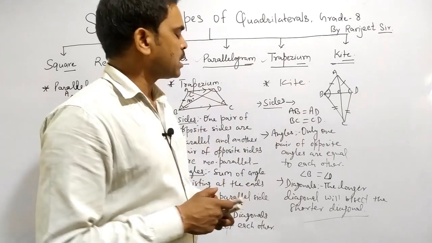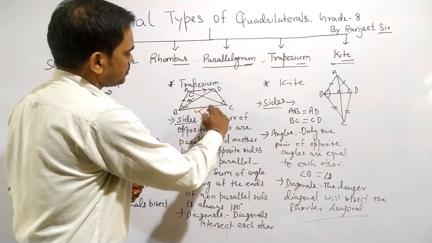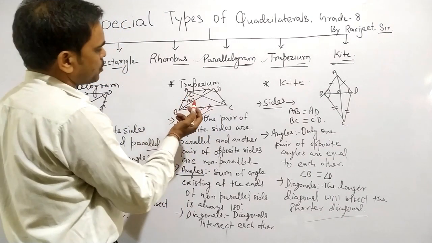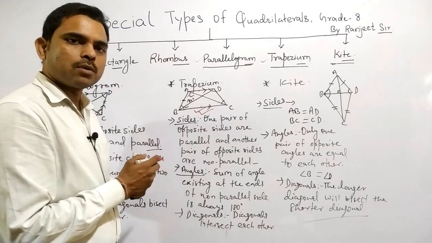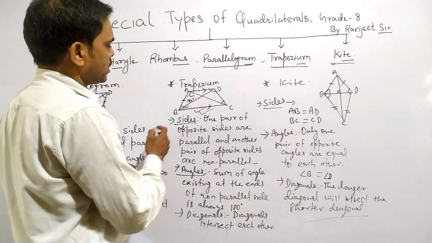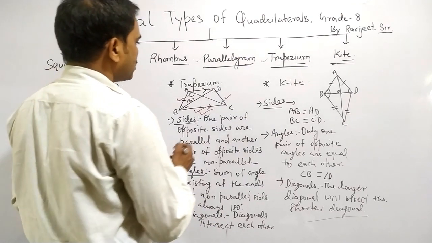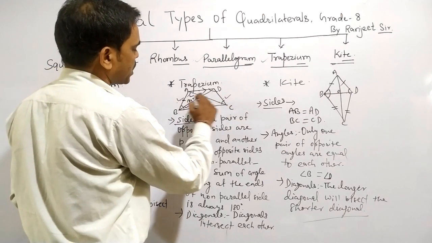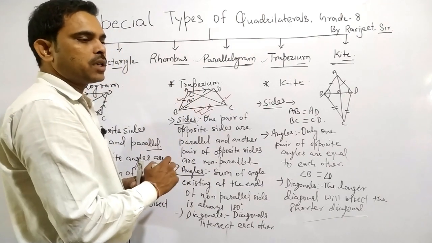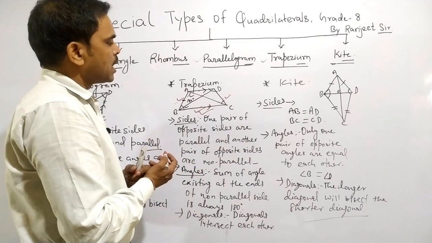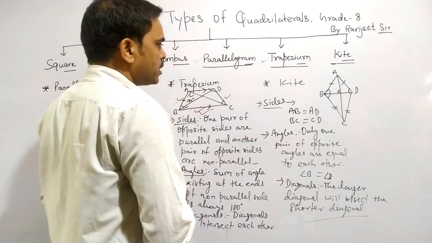In trapezium, one more thing I have to say, as I have made a diagram here, in this you will find, of course, the trapezium means one pair will be parallel to each other and another will be non-parallel. Okay, but sometimes you will find this non-parallel sides are also equal to each other. So if you find this non-parallel sides equal to each other, in that moment you will say this is of course a trapezium, but a special type of trapezium it is, and that will be known by a name isosceles trapezium. Okay, so I write it here.